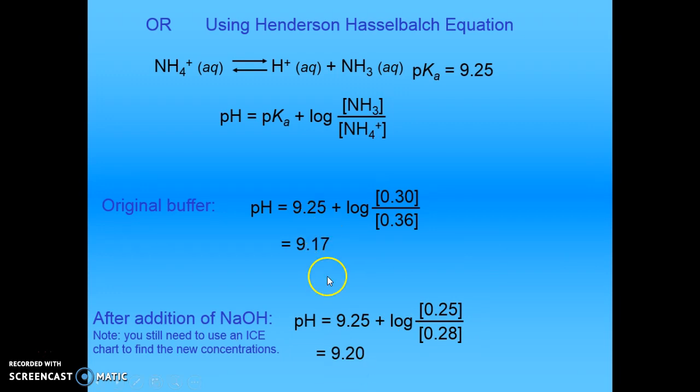So notice that the pH did not change any significant amount because of the buffering system of the base and the conjugate acid. All right, so there you've got an example. We're going to do a lot more in class, so be prepared, but please do read through the book, read through the sections on buffers, do the examples, study the examples, as well as having watched the video.